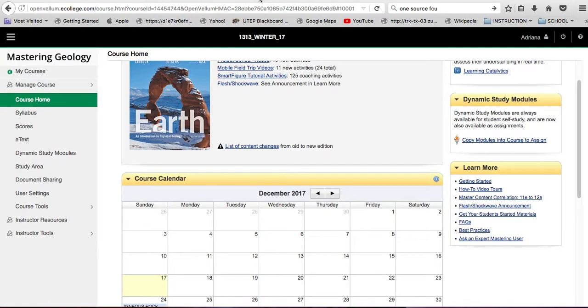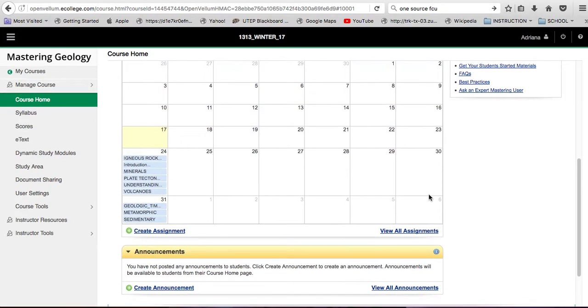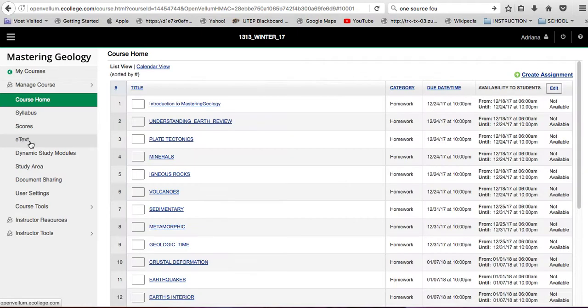So again, I've opened this already. Notice here's our textbook, and these are the assignments. Here's the e-text as well. If you want to access the e-text through here, that's where you would do it. And you also have some other additional resources that the publisher has for students.